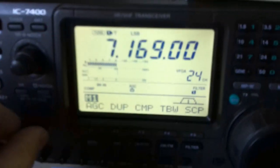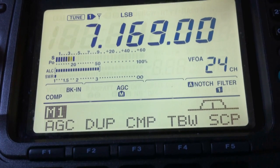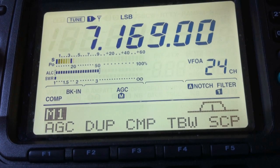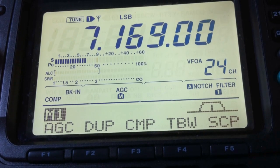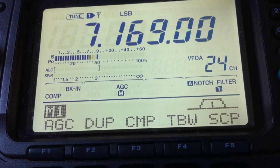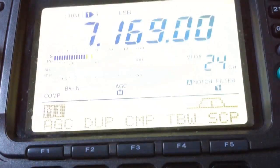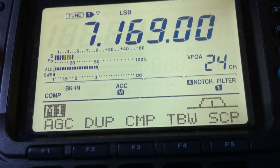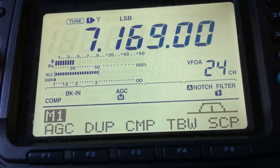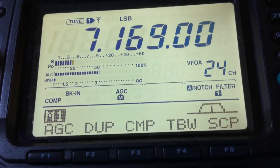Okay, for a bit of a fluke there's somebody on right where I've got my biggest dip. M0VST over. You're 5-8-5-9 into London. His name is Barry. Yeah okay Barry, thanks very much for the 5-8-5-9. Sorry for bumping in there - I haven't got a lot of time, it's just a really really quick test. My antenna that I'm using at the moment is made out of paper clips. Over.